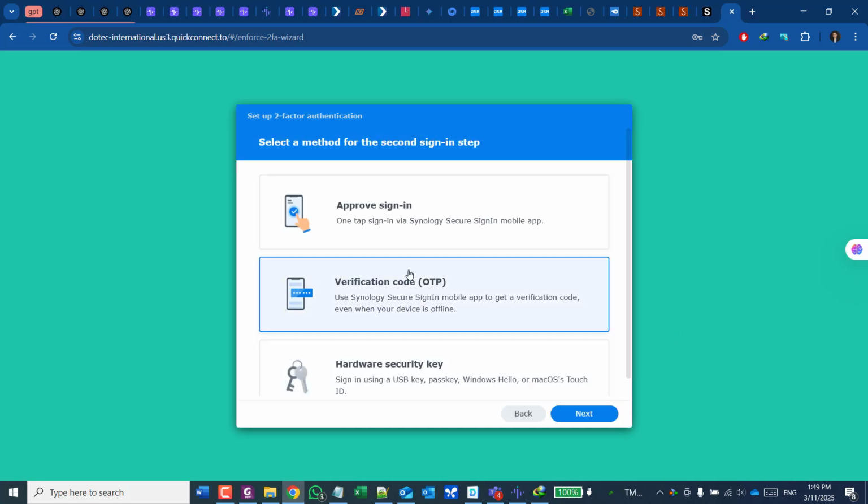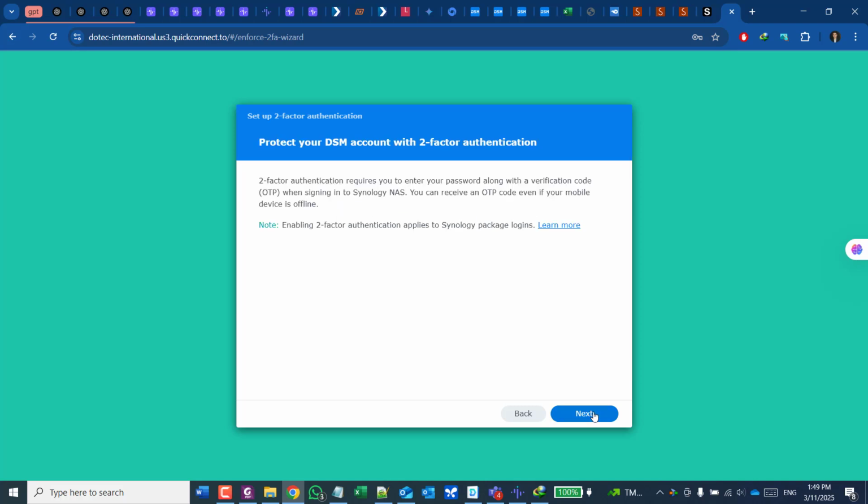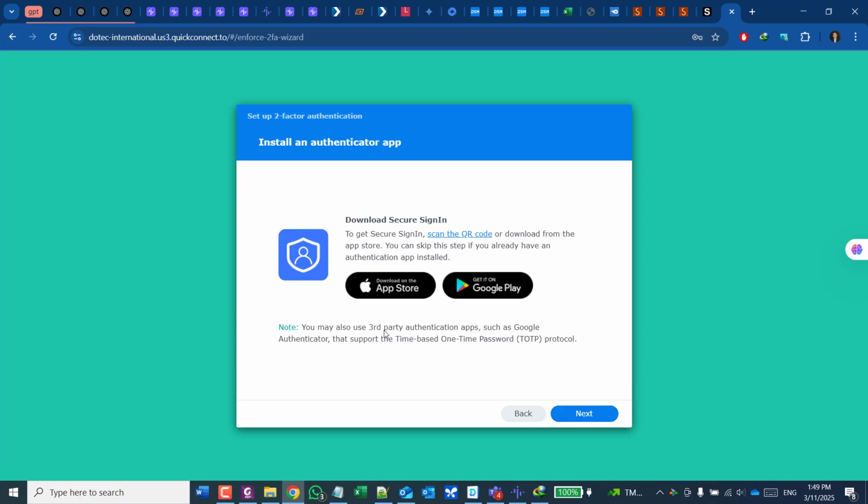So select the method to reset your password if you forget it, or to confirm that you were trying to log in. I prefer to select this. Click next, next.